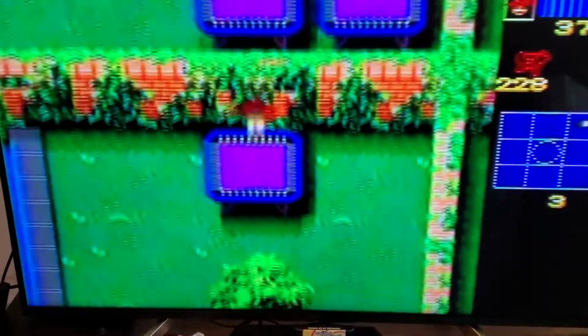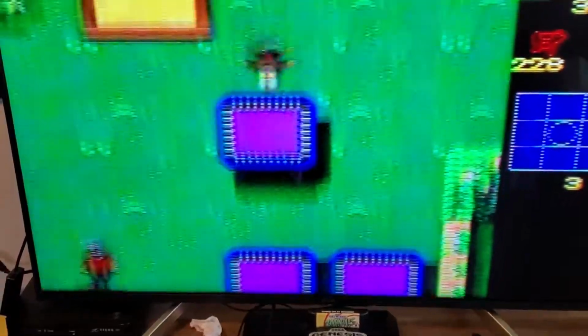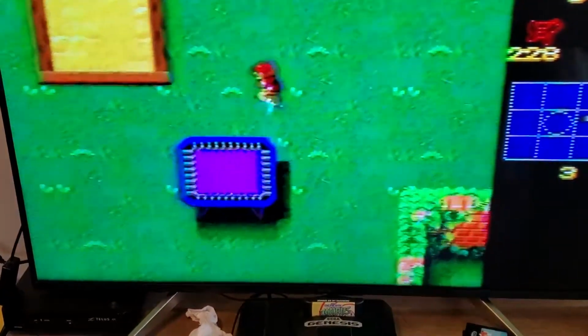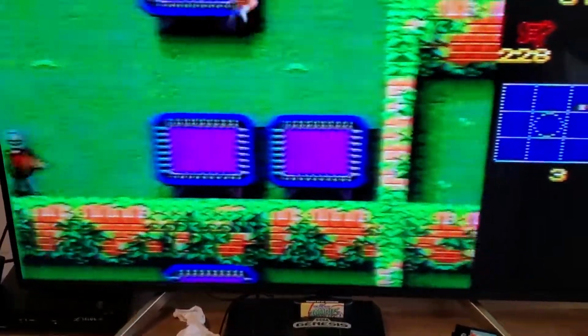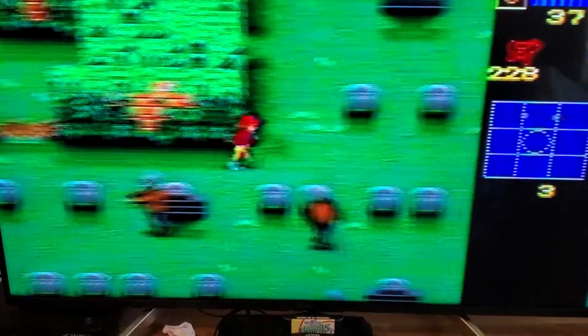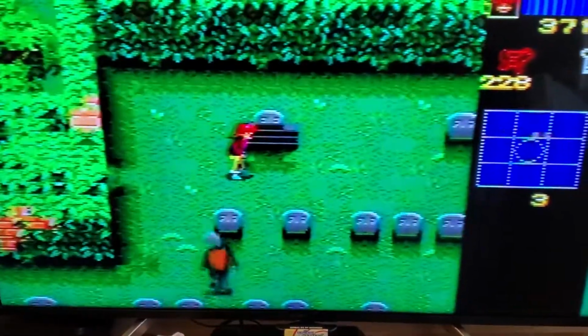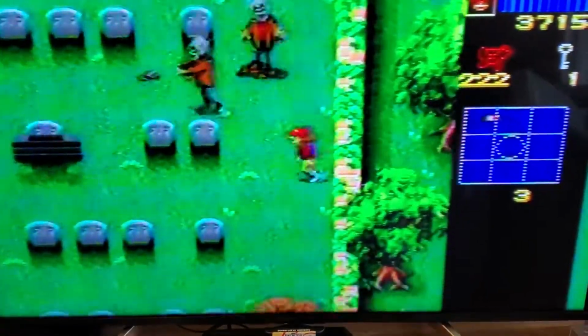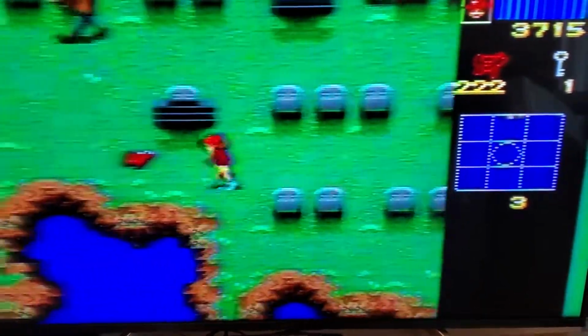And there we go. That's an example of the gameplay that you get with Zombies Ate My Neighbors. I'm kind of excited to have a good old classic game to be playing again, other than the Sonic ones that we've shown you guys before. I've been playing those constantly. I'm going to put a link to our unboxing of this actual Genesis system, as well as our other games we've done for it below.